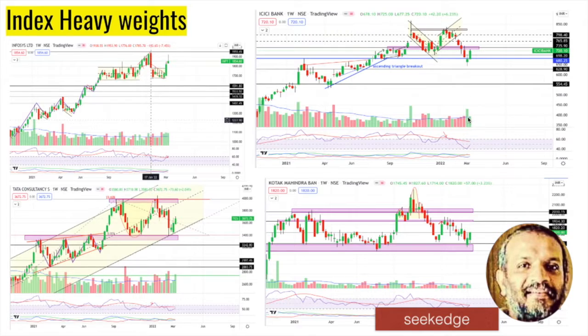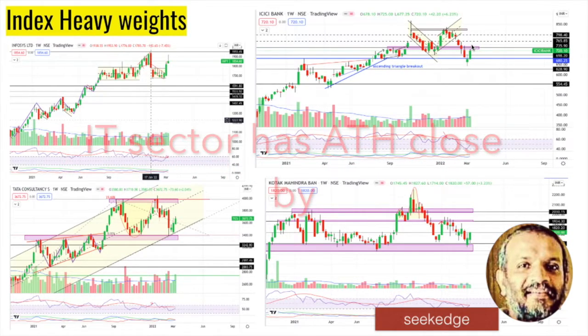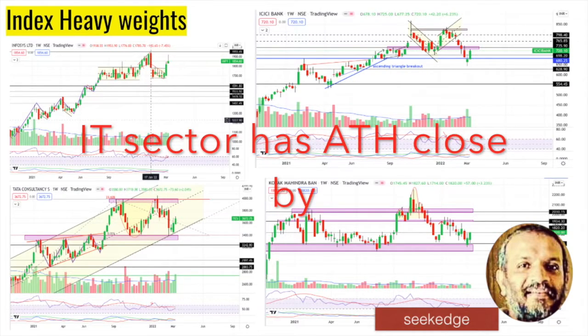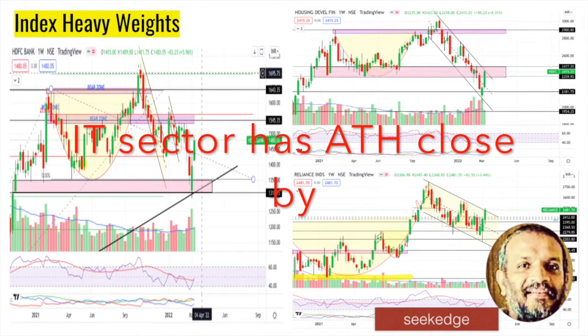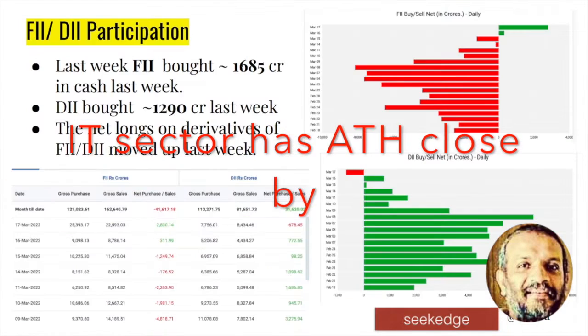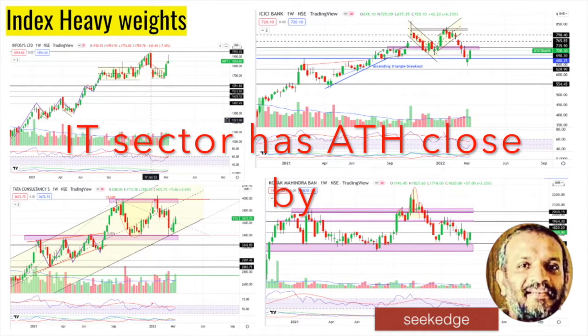Very good above average volumes, it seems. So it has turned. The moment you see that this resistance is taken away and you see a green close above that in the weekly, it means we are back in the up move on ICICI Bank, right? But as of now, they all remain in the medium term sideways momentum. All these heavy sectors remain medium term. None of them has climbed to the bullish onset.